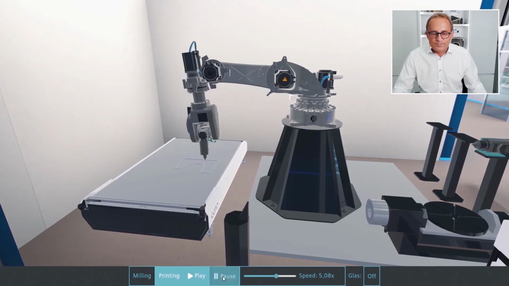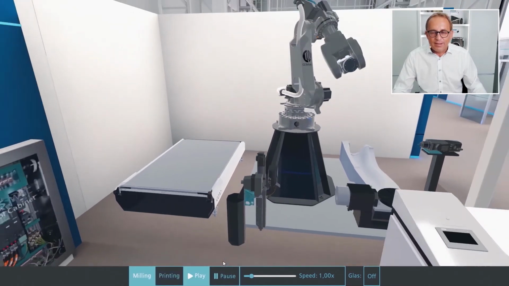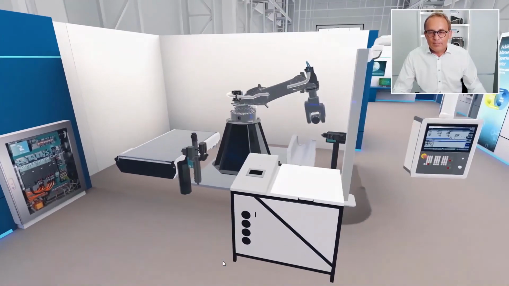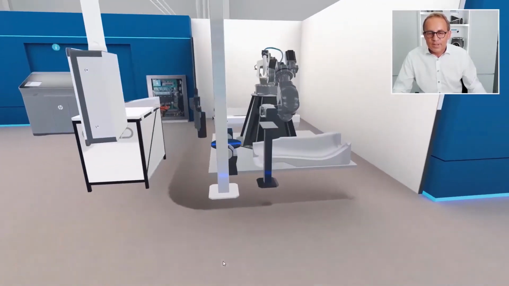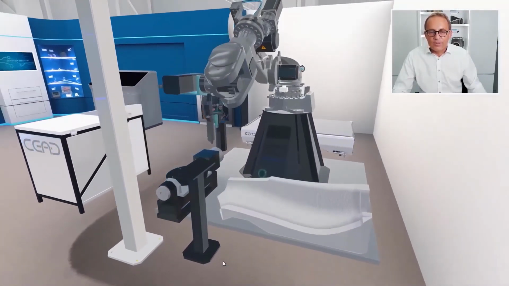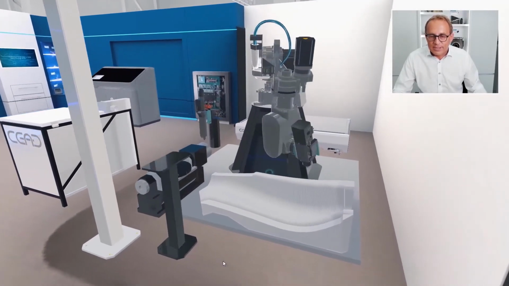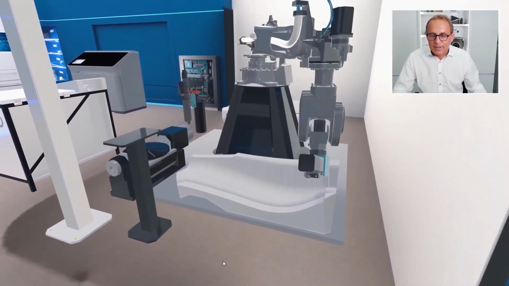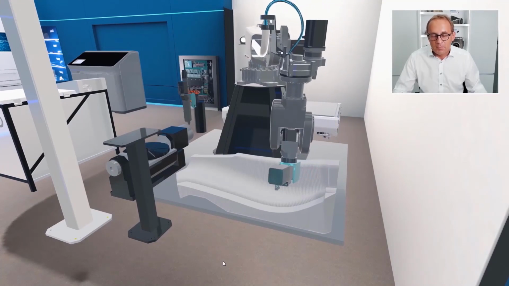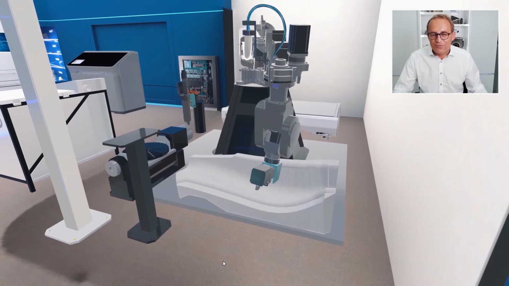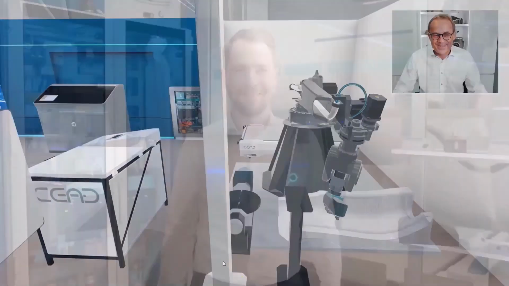and it goes on. And if we go now to the milling process, we can see a similar thing, but I switch to another position, sorry. And now you see how the robot is taking the milling spindle and starting milling here in the same way as Markus showed us, but here we are in a digital picture of the robot, not the digital twin. This is what Markus showed us, yeah?